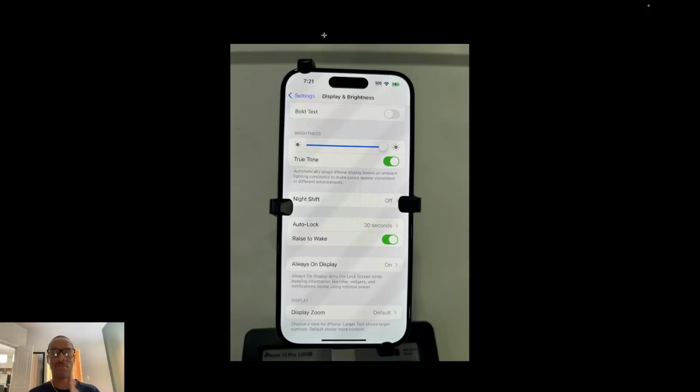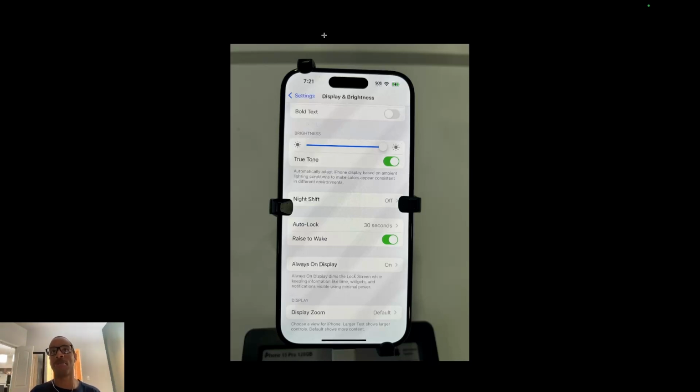So I've been talking about this for a little while, and I know most people don't care. I know it's not the most important thing about the iPhone, but when it comes to settings like this, I feel like Apple wants to make a big deal out of it, so that way you feel a certain way about it, which sometimes that actually works. So here we're talking about the always on display, which really isn't a big deal.